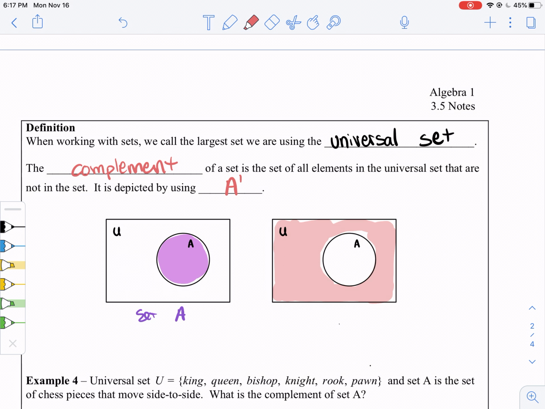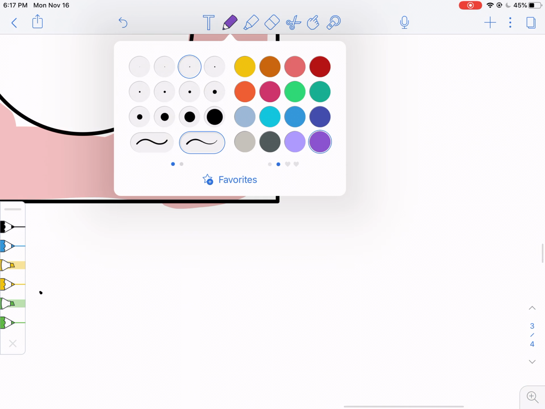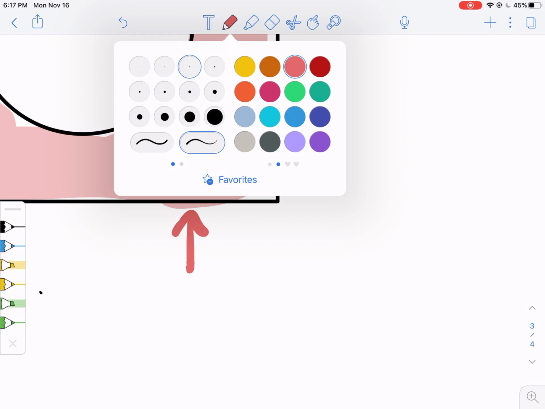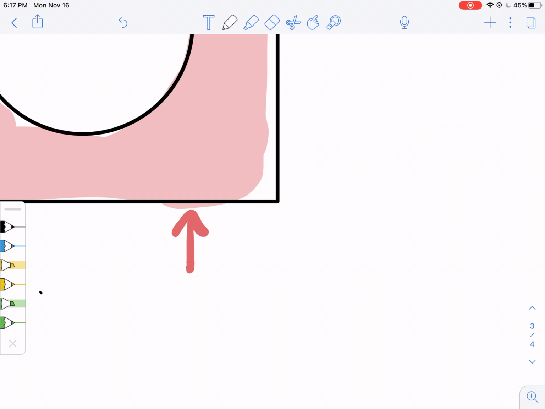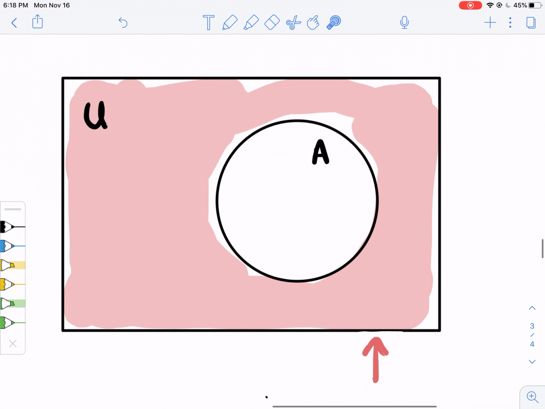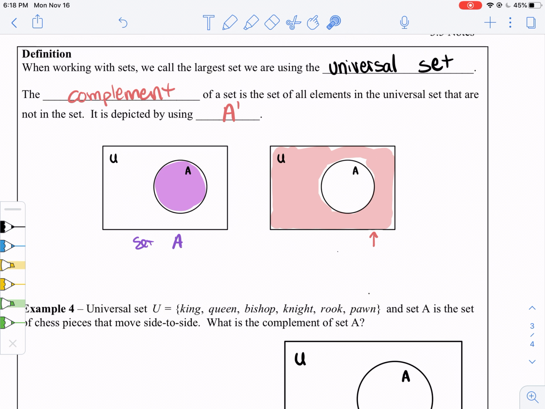I'm not going to color it very well, but I think you get the idea. Now, you see this guy right here? You see this absolute abomination? That's not okay. There is nothing that exists outside of this universe. Ta-da! Okay, everything has to be within our universe box. And I also understand that my coloring was not perfect, but it all fits in there. Okay, cool. So that's the complement.